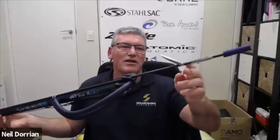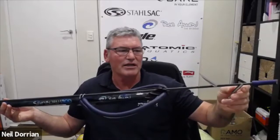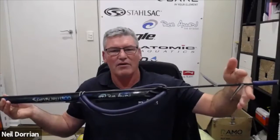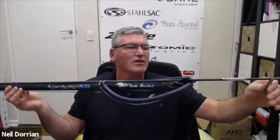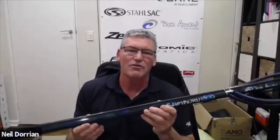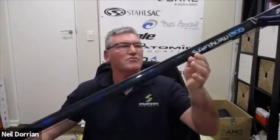This is a 1.3 powered by twin 16mm rubbers with an open muzzle, which I find makes it easier to aim on longer guns. It has a double flopper or double barb shaft — a newer Rob Allen option that gives better holding power than a standard single barb. It's great for kingfish and bigger local fish. Being a straight shaft, it tends to be more accurate than a slip tip, though on soft, fast fish like wahoo it may not have the same holding power. Still powerful enough for bluefin tuna or marlin if you get close enough.